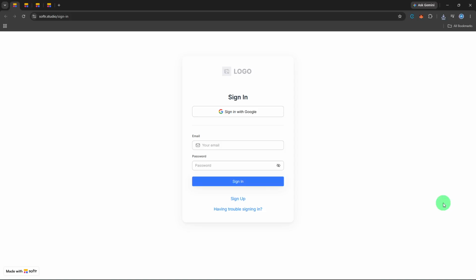You will learn how to add a card block to your Softr application and prepare it for displaying your data. Card blocks are one of the most visually effective ways to present information on any website or web app, turning a simple list of items into an engaging grid of content that users actually want to click through.